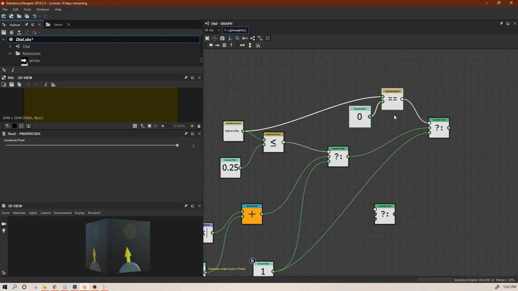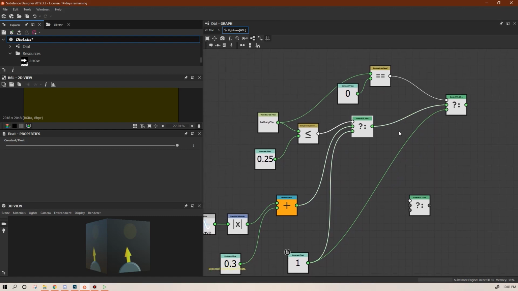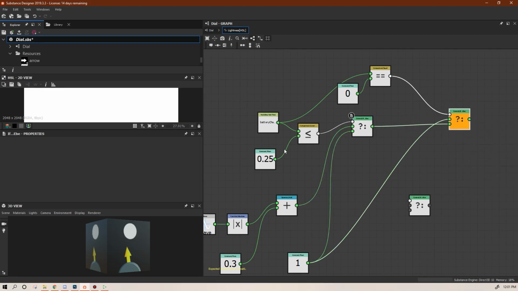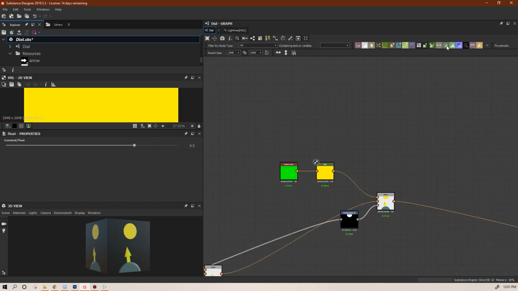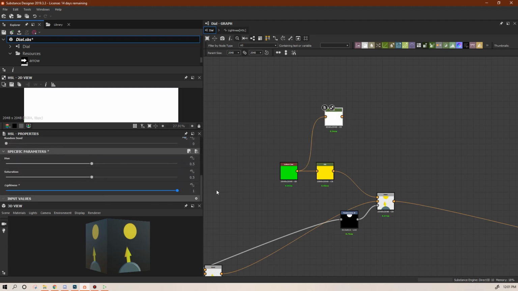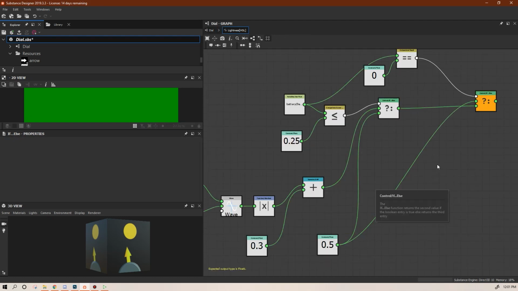So let's make sure we got this logic right. If it's equal to 0, oh, that's not right. If it's equal to 0, I want it at 1. Otherwise, I want what's going on here to happen. Yeah, okay, that's right. And we'll set this as the output node. Oh, no, it should be 0.5. Oh, because we're talking brightness. Okay, I'll show you why it's 0.5. Because it's lightness. If we have this lightness set up, 0.5 is normal here, not 1. Right, so lightness is 0.5. When we set it up to 1, it's white. That's why.